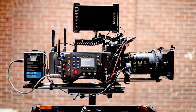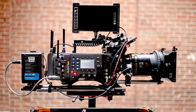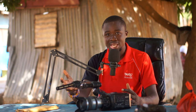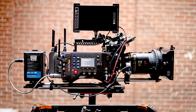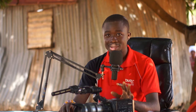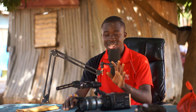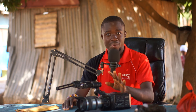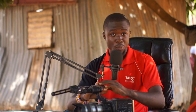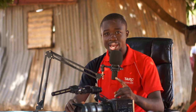This is an ARRI Alexa, a very huge camera which you see mostly on Hollywood sets. Why would people want to punish themselves by using such a big camera on set? Why would Hollywood be doing this whilst there are other smaller cameras out there? The answer is very simple — it's all about the image. The image is supreme, the image is king. They prioritize the image more than any other thing on the market.